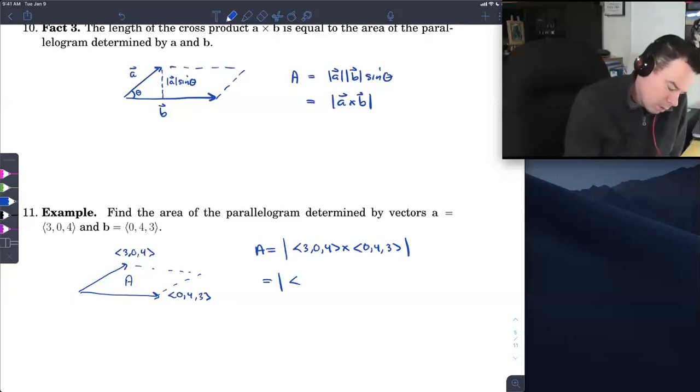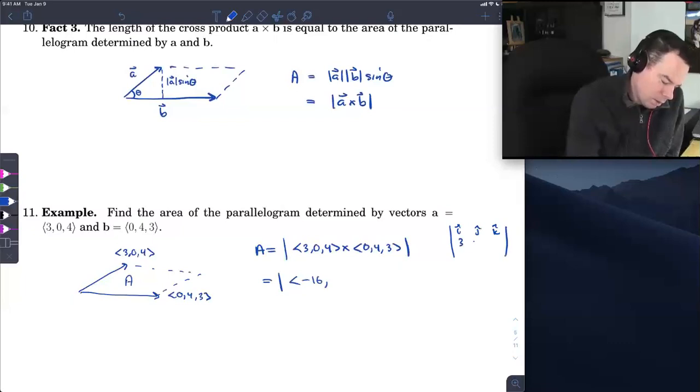Their cross product is going to be 0 times 3 minus 4 times 4, which is negative 16. The second term I get is a negative of 3 times 3. So again, I'll write the memory device because it's sort of helpful, but I'm going to do it in my head here. So for the second term, we're imagining crossing out this middle one and just going the 3 times 3 minus the 0 times 4, and we're going to take negative that result. So that's a negative 9.